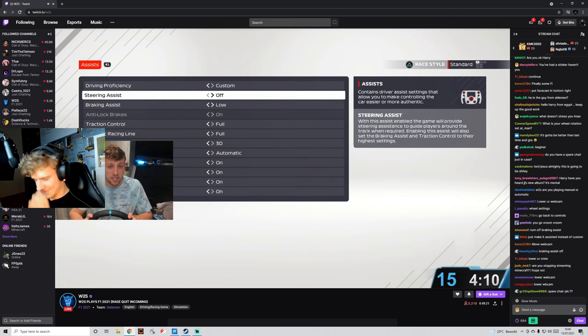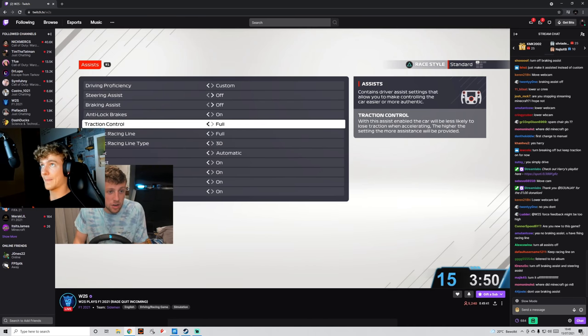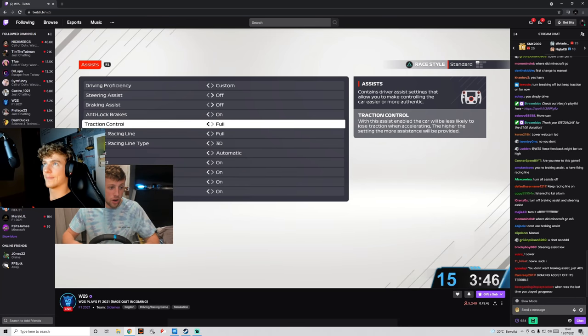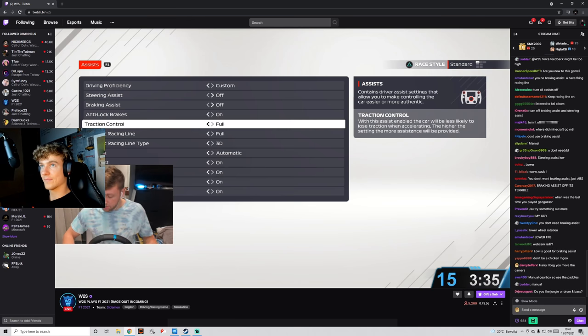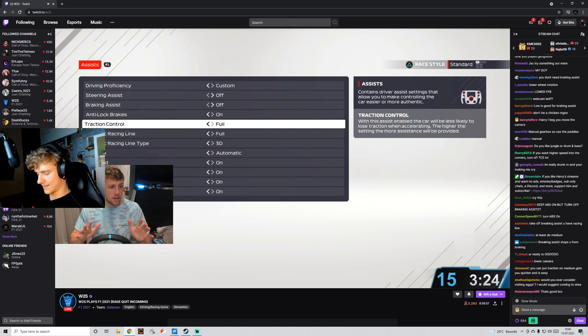Turn off braking assist. I think I need it. Turn off braking assist and steering. Steering assist off. Brake assist off. Traction control I think I need. Jarno has said that I need to go to 360 degrees, but he said I've done that already, so that's good. I think this is fine, though.